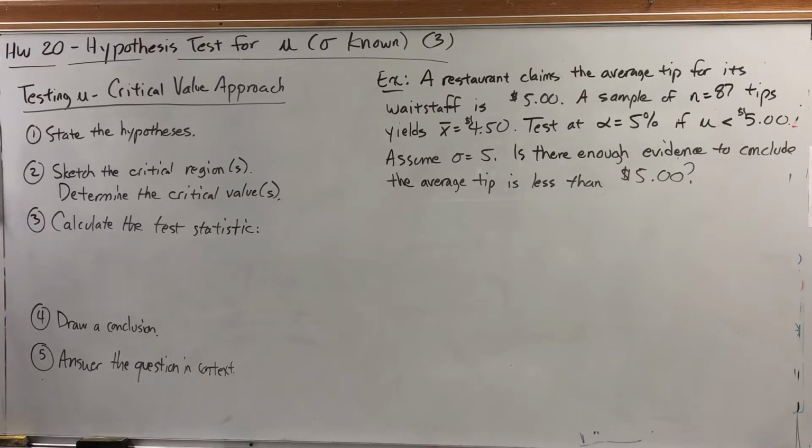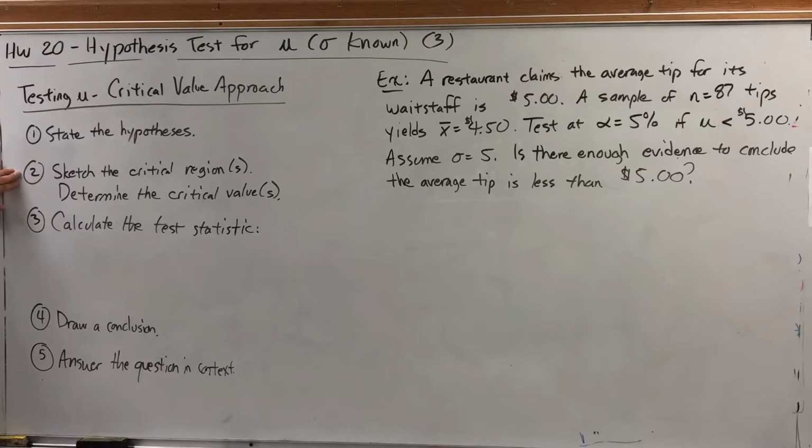In general, and I'll elaborate on these steps, here are our 5 steps. You'll notice I left some space after number 3 because I'm going to write a formula there. Step number 1, state the hypotheses. That stands to reason. Just remember, they must be about the population parameter, not about a sample variable. So you never state a hypothesis about X bar or P hat. You can state a hypothesis about mu or P, because those are population parameters.